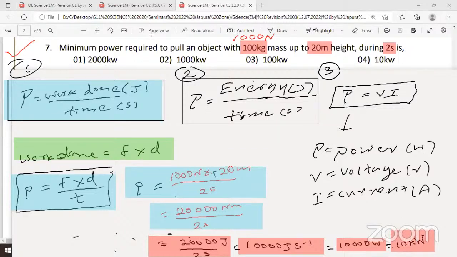See, there are a lot of things to learn here. Number one, you should know the equation. Number two, you should know how to apply the values to this equation. Number three, you should know joules per second is equal to watt. And you should know how to convert watt to kilowatt. So there are 4 steps here. So remember the other 2 equations also, depending on the data given. For example, you might be given this much kinetic energy, so what is the rate of doing work?